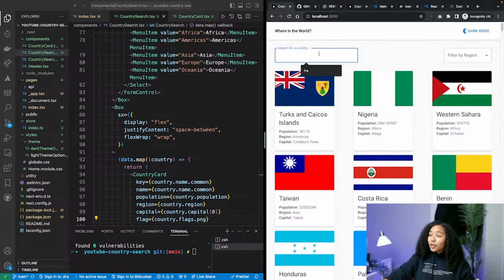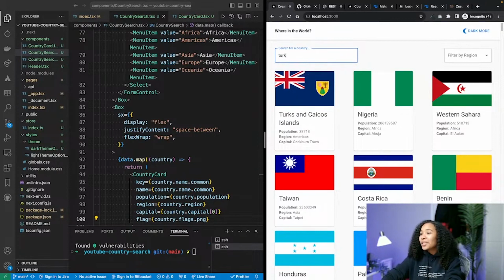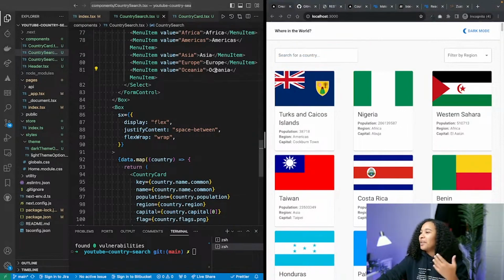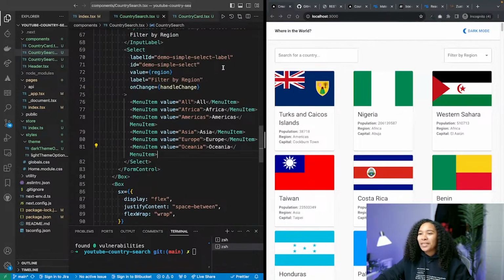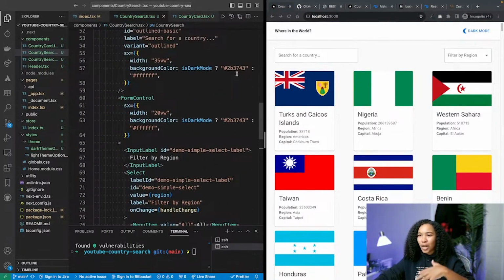So now what we're going to do is add in the actual search functionality. Right now we see Turks and Caicos there, but if I type in Turks, nothing is going to happen because we do not have the ability to search. It does not filter for anything. It does not return anything new. There is just nothing happening with this app, which is fine. We can fix that. So let's hop into the actual JavaScript, TypeScript logic bit of what we're going to work on.